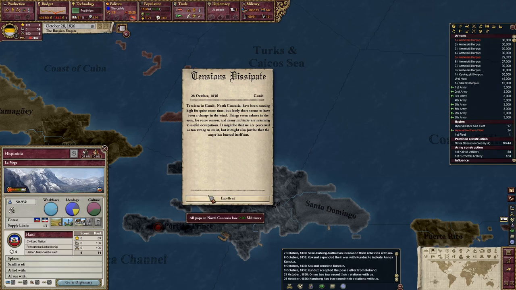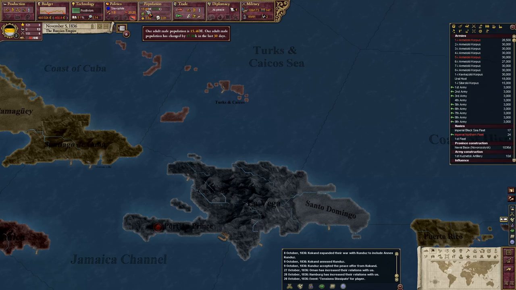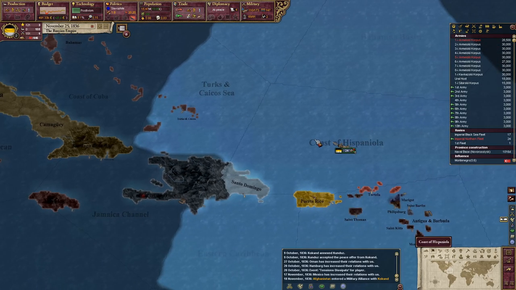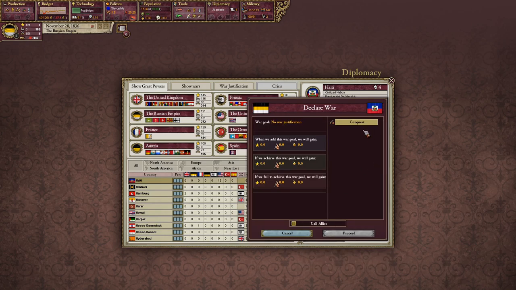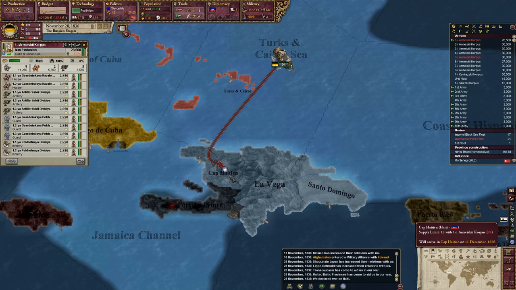So we're taking a lot of debt. Tensions dissipate in North Caucasia, awesome. We have a population of about 61 million, almost 62 million. That's not bad. Good, good, good. It's going to take some time to get over here. Great. Hello there. And our puppets, or allies, have decided to come along with us.